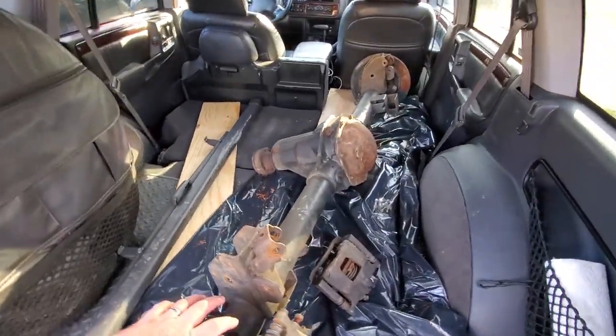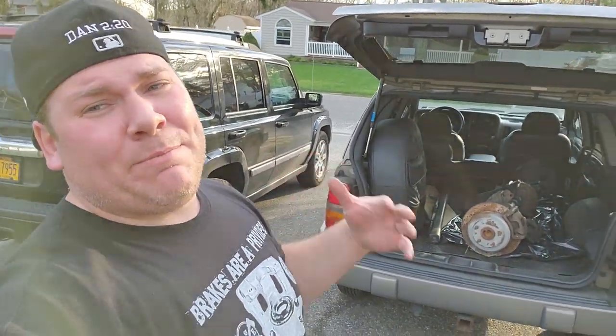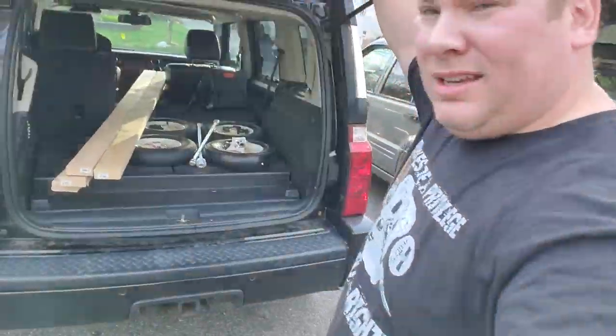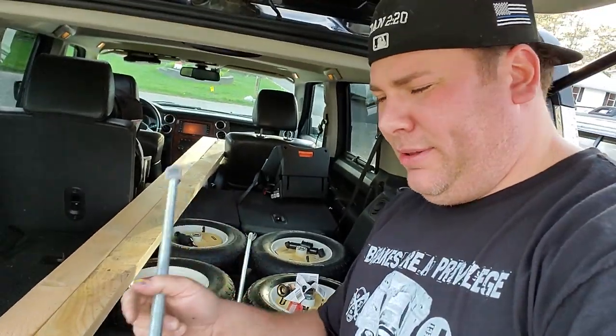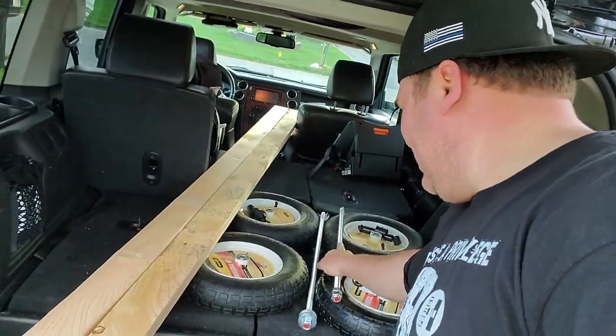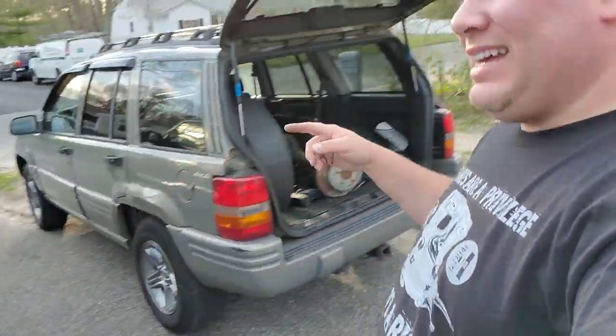The only thing I have to do now is get it out of this ZJ — it weighs a ton, I could barely lift it. Mission for today: I just went to Home Depot. I got some wheelbarrow wheels, some 5/8 threaded steel rod, and some 2x4s. I'm going to be making a Dana Dolly and that's what I'm going to use to get that massive axle out of the ZJ and into my backyard. Here we go on with the Dana Dolly.